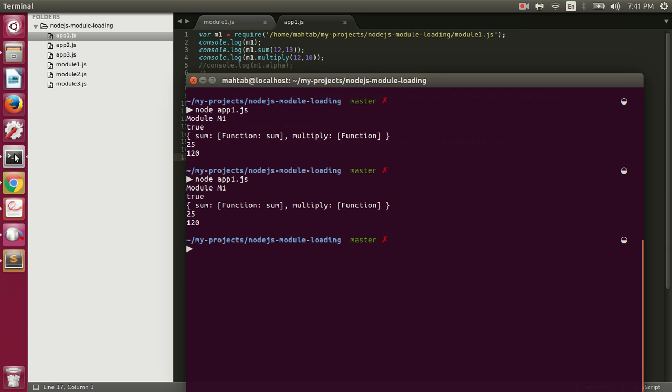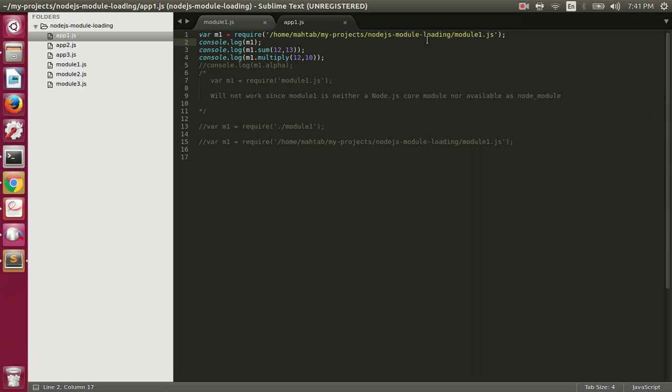But most of the time you will see people using relative paths because that's easy, rather than specifying the complete path of the file. And you can again remove that .js extension. But you cannot do this, module1, because this only works for Node.js core modules or the modules that you have installed using npm install.